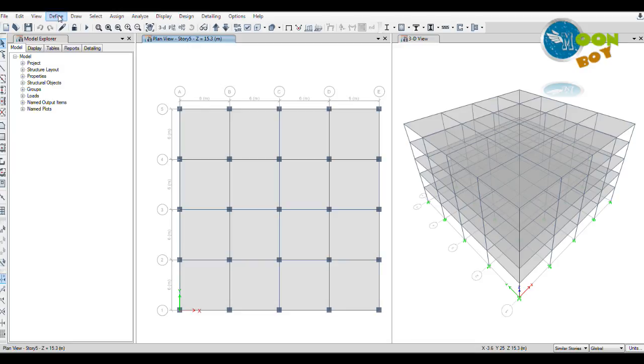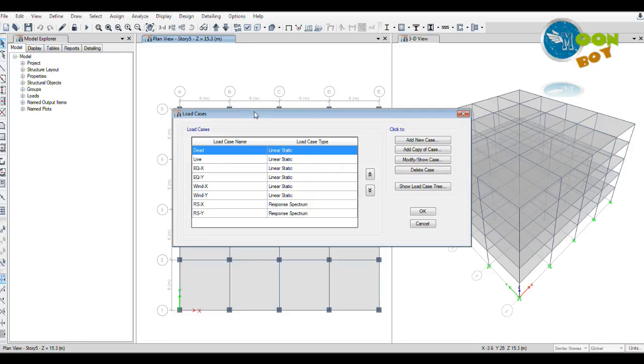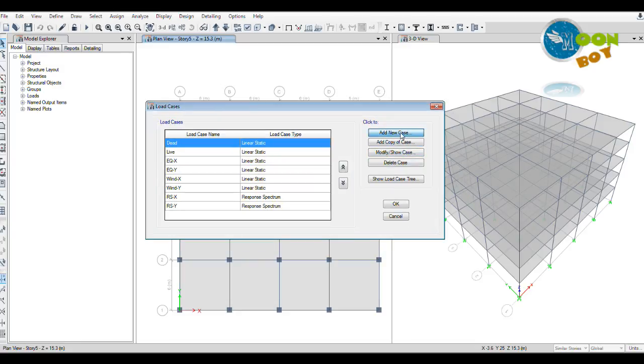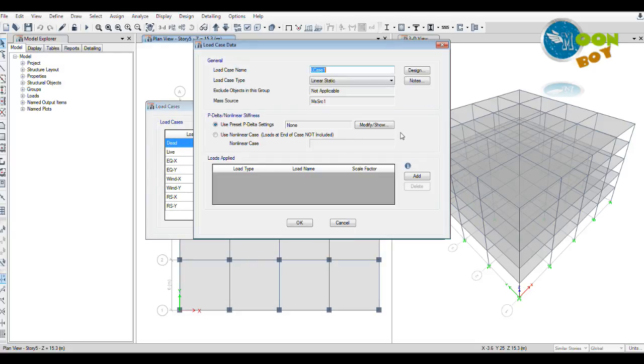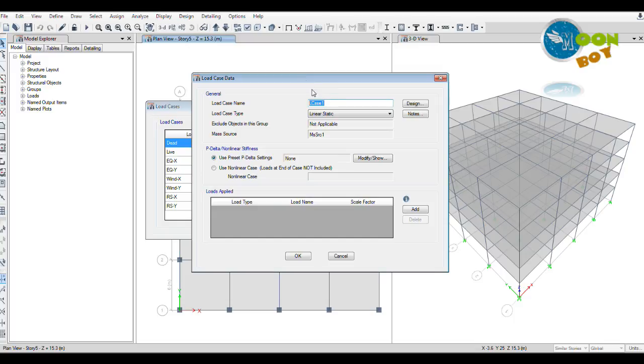Now we will define the load cases. We'll give the name of the load case for the x direction as THX.